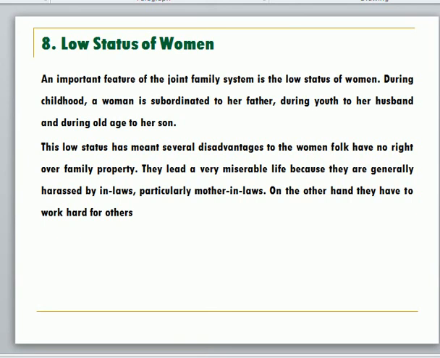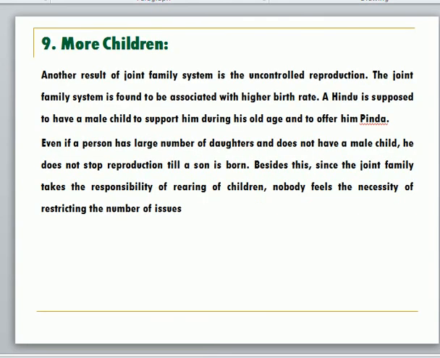So the status of women has been totally destroyed in a joint family system. So that is what we discussed today regarding the merits and demerits of the joint family system. Another demerit of joint families is that more children are expected from the side of the mother and father-in-law and husband.